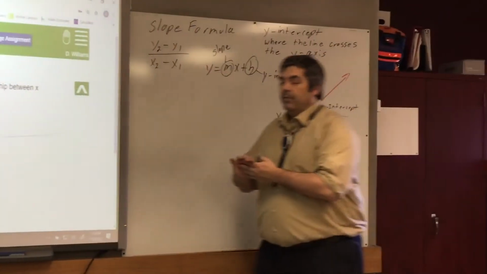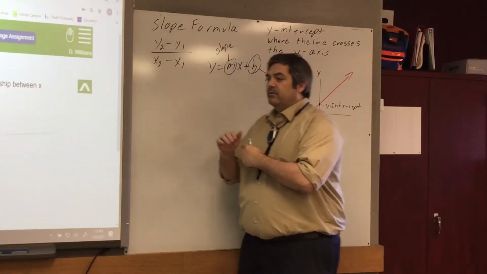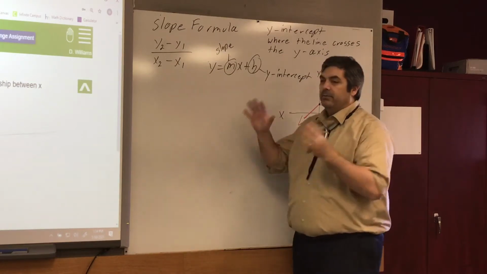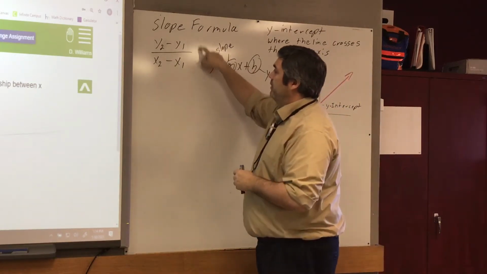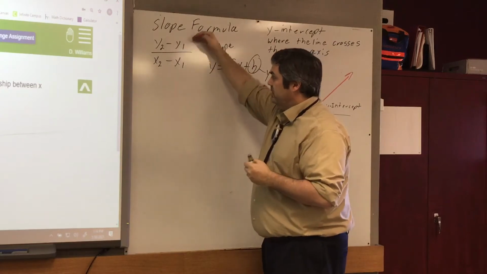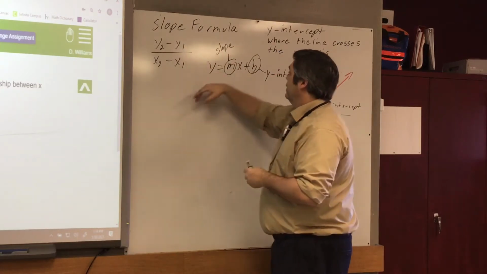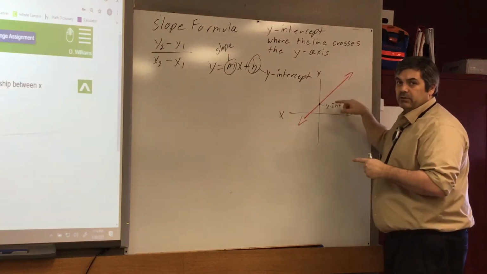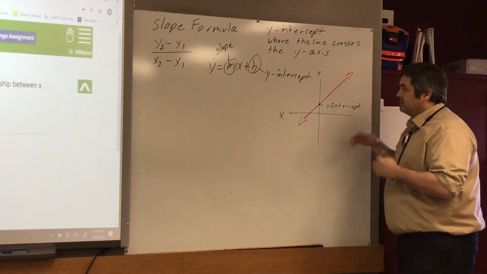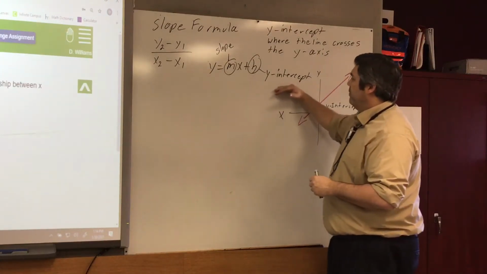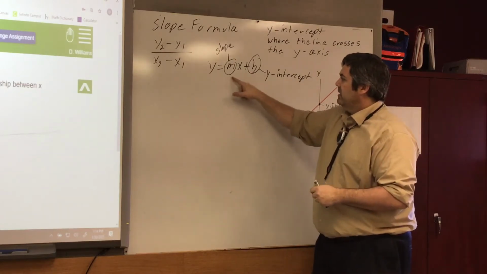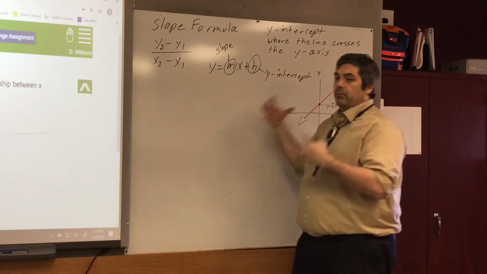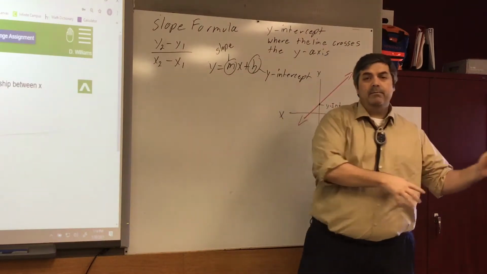All right, so we've done graphs to slope-intercept form, we've done slope formula, we've done y-intercept, here it is. Slope formula, right here: the change in the y's over the change in the x's. Y-intercept, it's where the line crosses our y-axis, and then slope-intercept form right here, where y equals mx plus b, m is your slope, b is your y-intercept. Just a quick rundown of what we've been talking about.